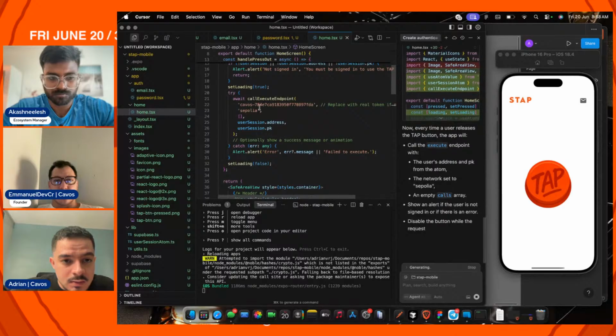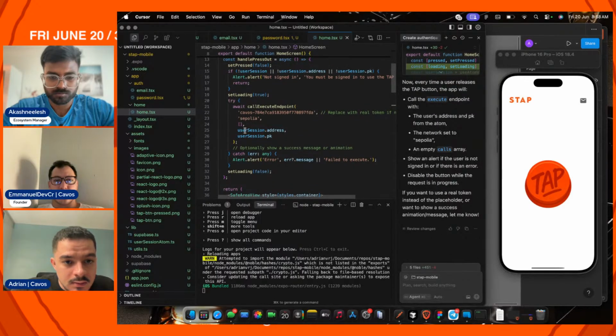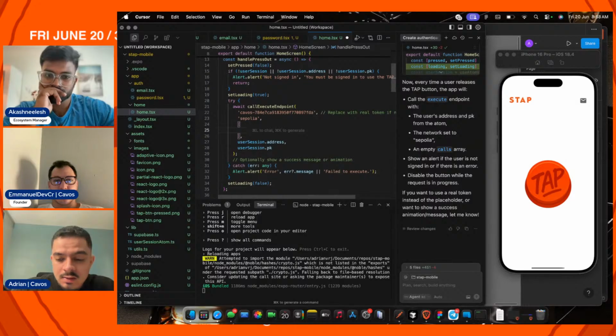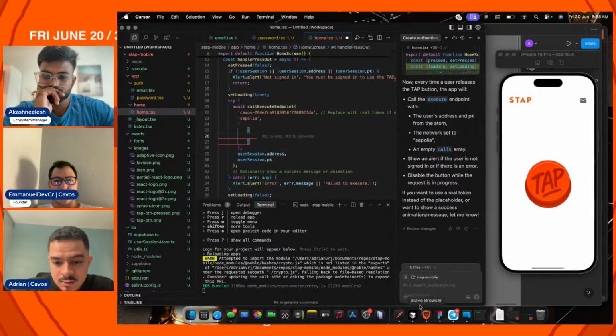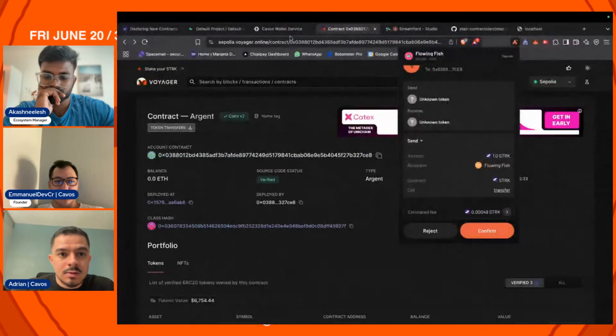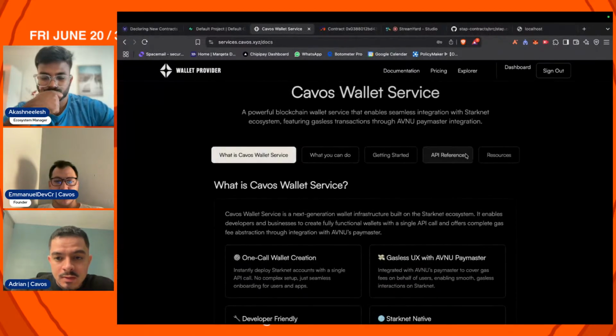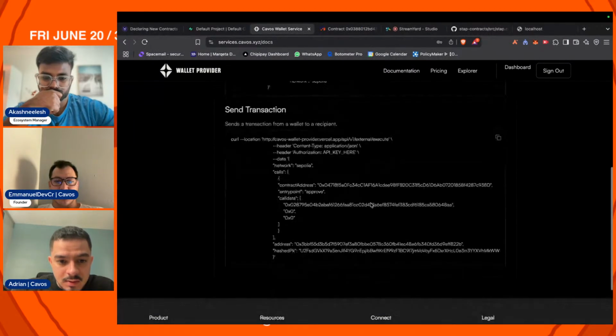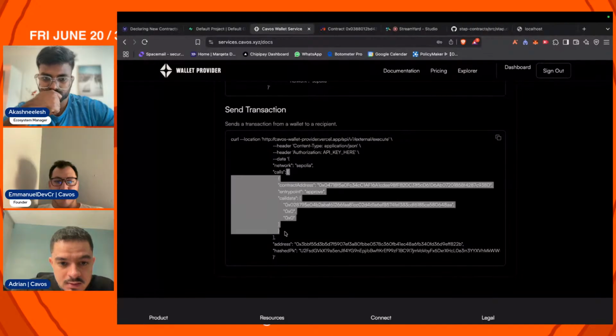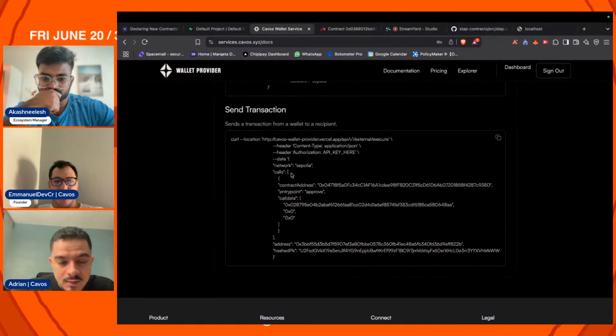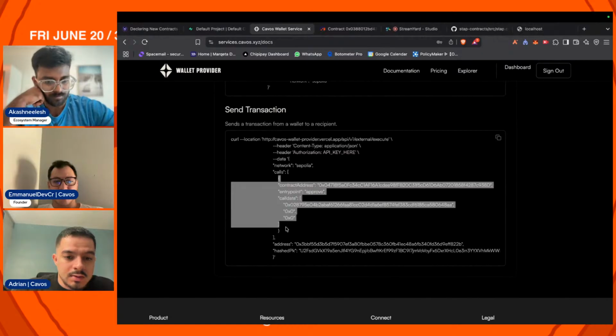So here is the token, here is the network, here is the address and the PK, and we will set a call. You can go to their documentation to see the format of the calls. In the API reference, you can see the calls is like an array, and this would be the format.